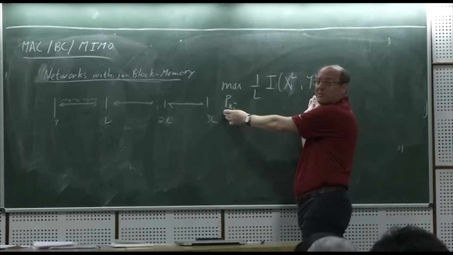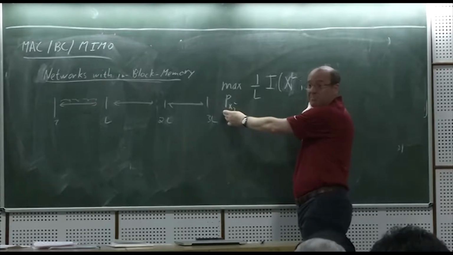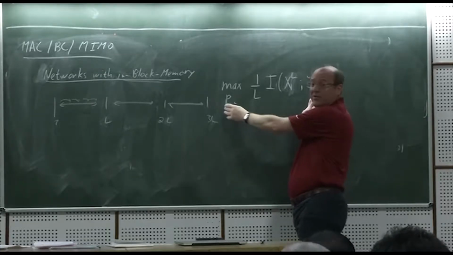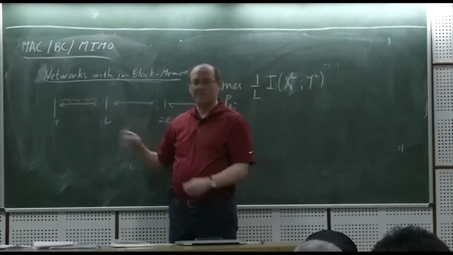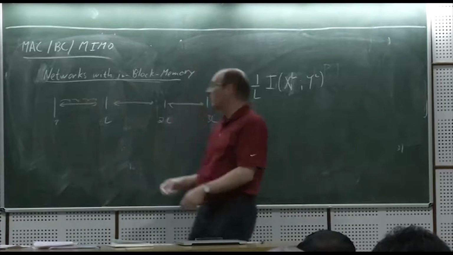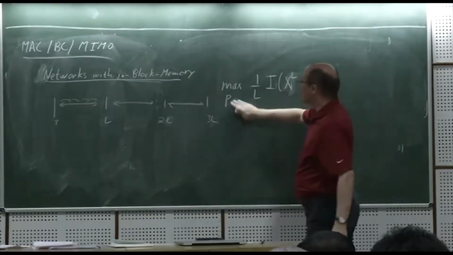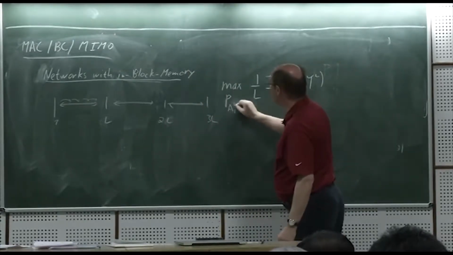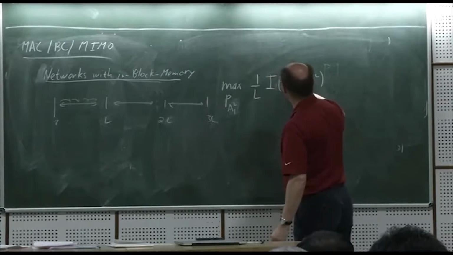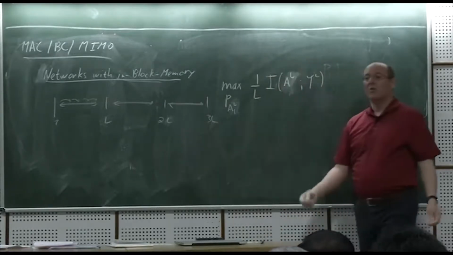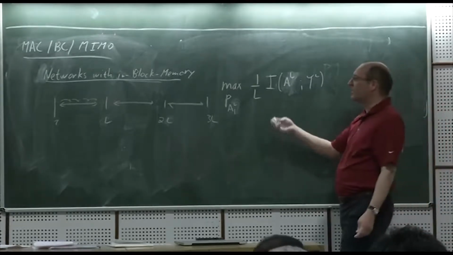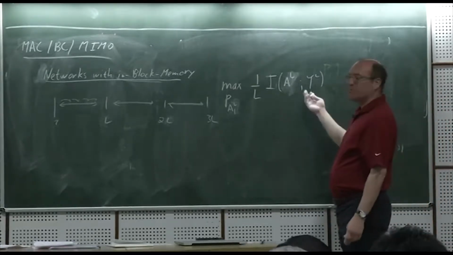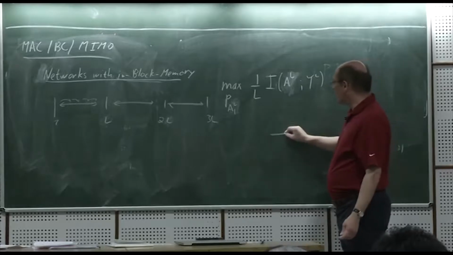Feedback does not increase the capacity of a memoryless channel, but it can simplify the encoding. And that's what ARQ will do for you. It can't do more. However, if you have fast feedback, like fast power control within a block, then this optimization changes: we have to optimize over all adaptive code words. What is an adaptive code word? Suppose your channel was binary input, binary output, the adaptive code word is a tree.